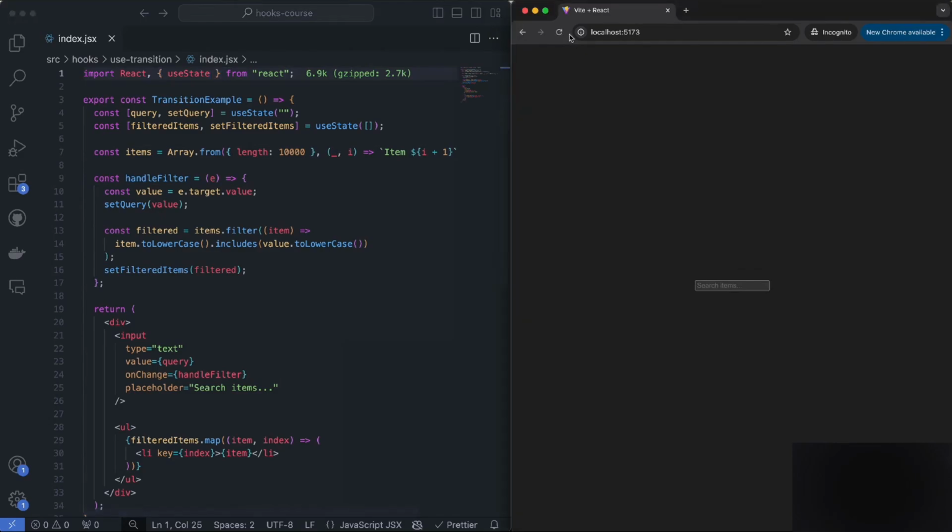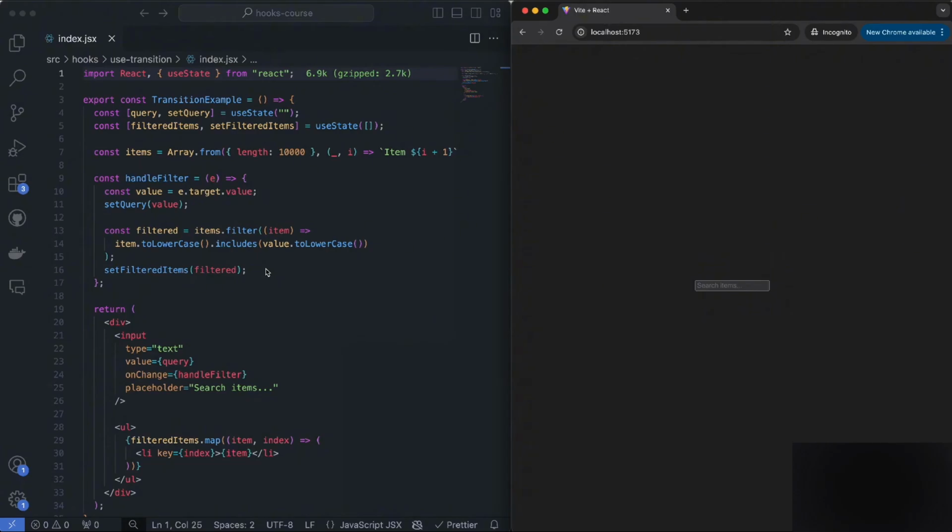But yeah, calculations do get expensive, especially when you add them to your memory. So the thing is, whenever it's loading a calculation, you want to show the user some sort of immediate update to notify them that something is happening, like for example showing a loading spinner whilst you do the calculations. So you're basically prioritizing an update to your UI, which is the loading spinner, while putting the update of showing the new filtered items to the background.